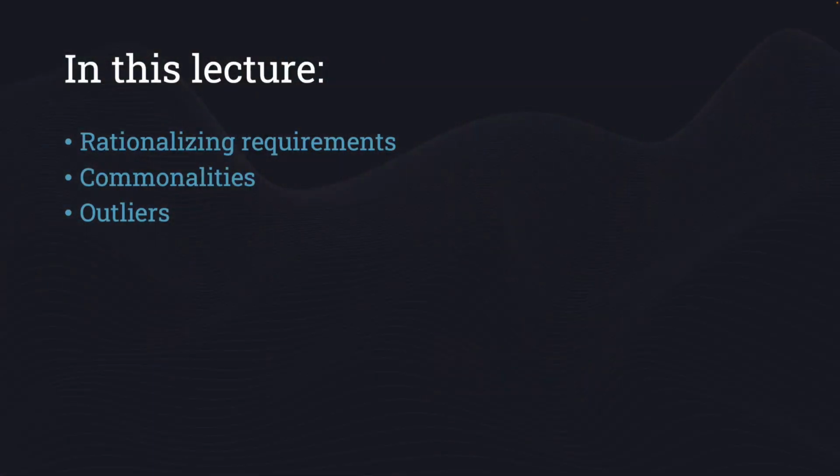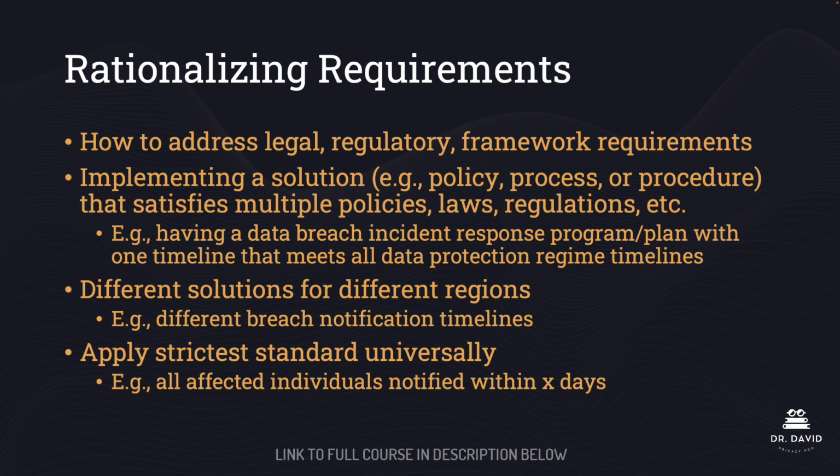In this lecture, we are going to discuss rationalizing requirements. And if this is the first time that you're seeing that phrase, that's okay. It was the first time I had seen it as well. We're going to define that in just a moment. After we define rationalizing requirements, we're going to discuss commonalities and outliers. And so what does the term rationalizing requirements mean?